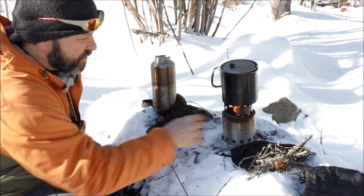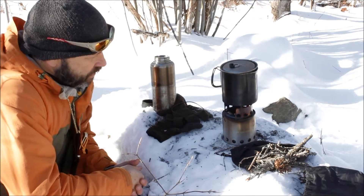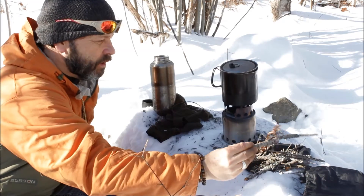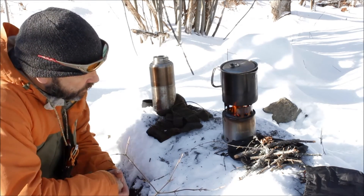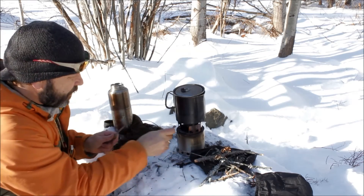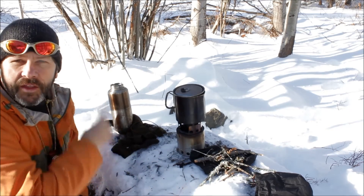You have this little opening here on the side which makes it quite easy to feed little sticks. This is not the kind of stove you can just walk away from for five or ten minutes — you have to stay close by because it will burn through the wood quite quickly. I'm just going to feed it every now and then, everything from a pencil size down to very small twigs. But it's burning really, really well. Even if the flame dies down, there's enough of an ember base in there that just by throwing a few sticks on there it will reignite the fire. You can tell there's a real good airflow going on.